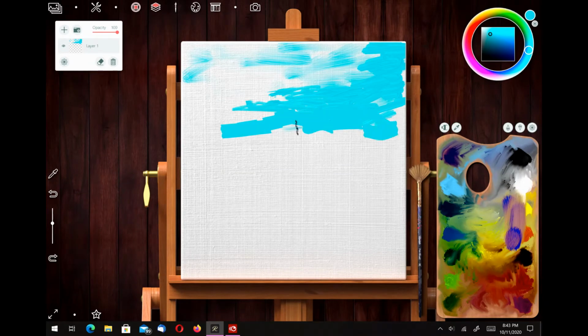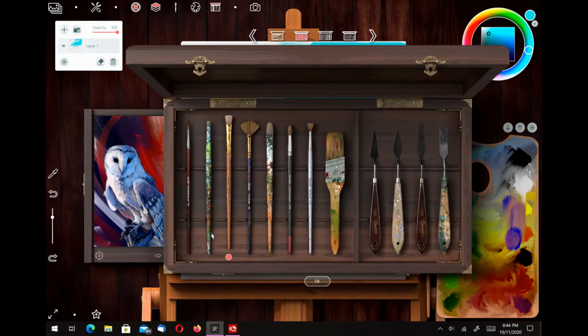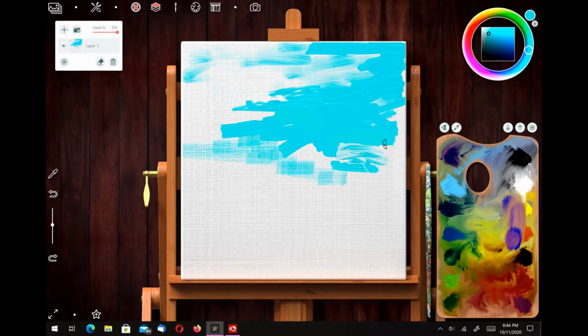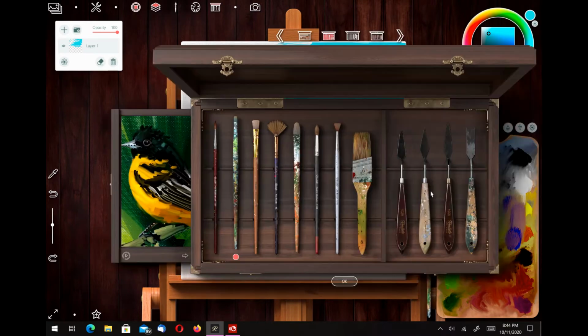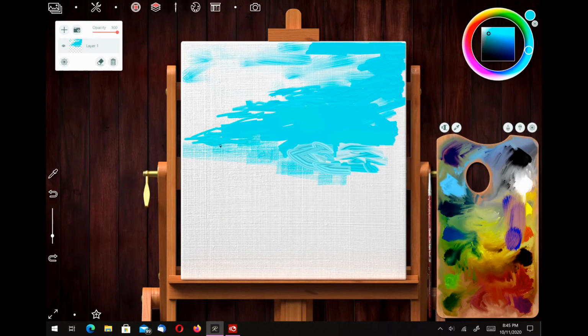Now here's the fan brush, and it's doing quite well for coloring large areas on the canvas. And here's another type of brush. Here's a small one, kind of a small filbert. And then you can get your sort of fine detail brush here.